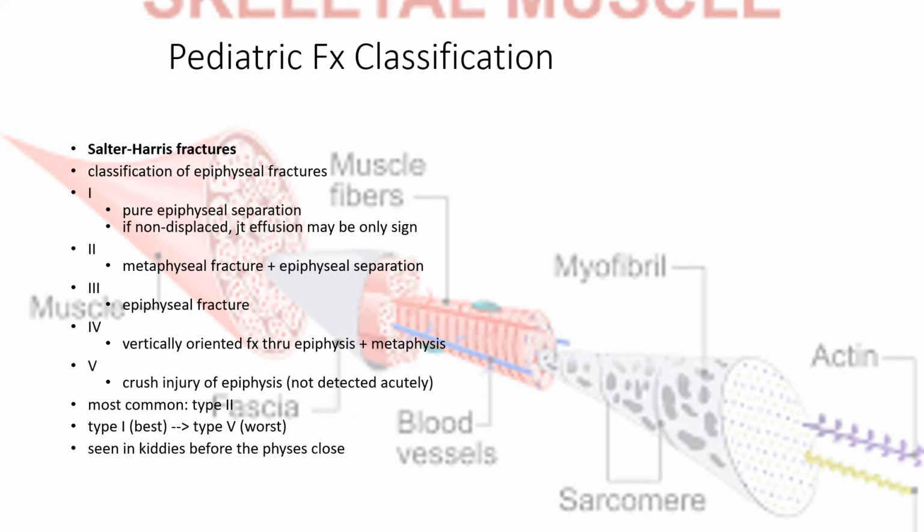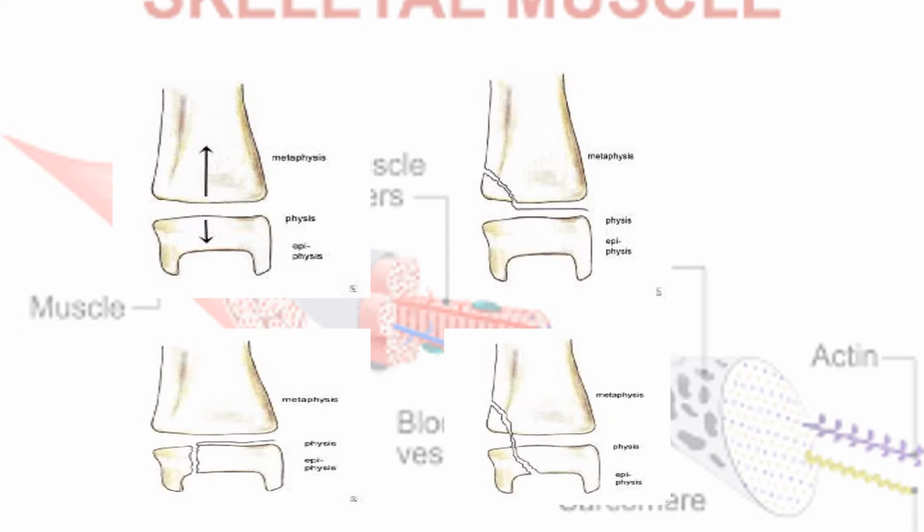So pediatric fractures. This is important to remember mostly because you need to be aware of a Salter-Harris type 1. You can look at this if you want to, but I think the diagrams are actually going to be easier to understand. In a Salter-Harris 1, basically there's just a pull away from this growth plate. And interestingly, almost always they look like they have a fracture clinically. They're swollen, they're painful. The mechanism of action makes you think fracture, but the x-ray can often be read as negative because it's very hard to really see whether there's any separation of the epiphysis. Sometimes by doing an x-ray of the contralateral limb, you can actually see it, but very frequently you can't.